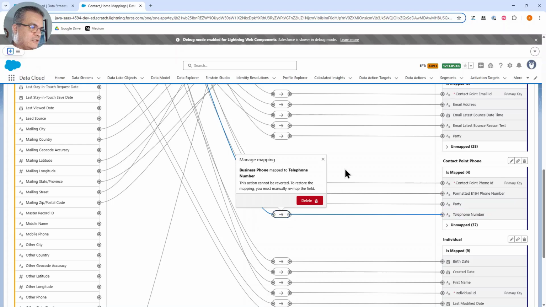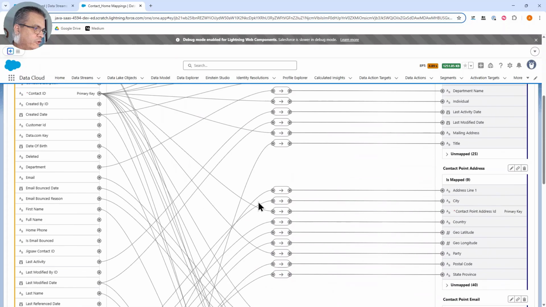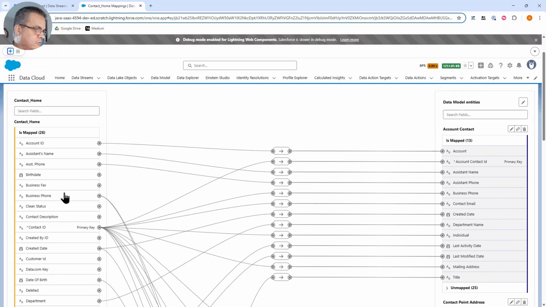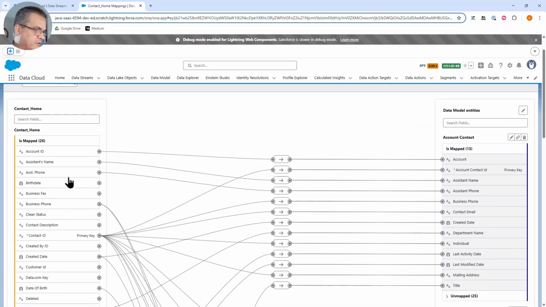But that is all right, because if you go back to the business phone, it's not very clear here, but there are actually two lines coming out of it. It becomes clearer if you follow these two lines here. They're merged, so you don't see that at first, but now you can see that there are two lines.